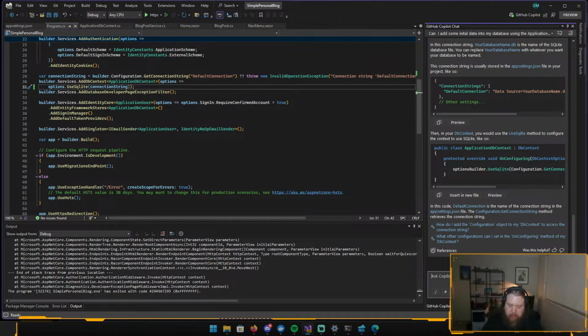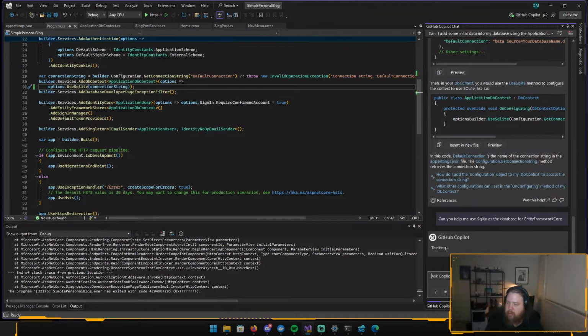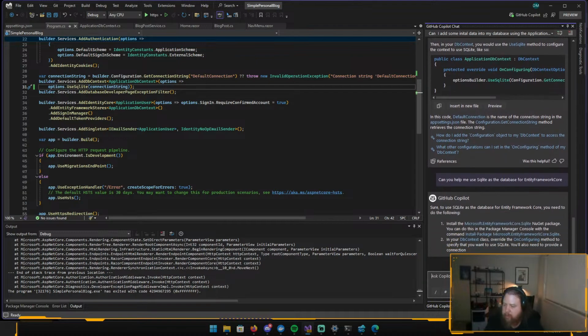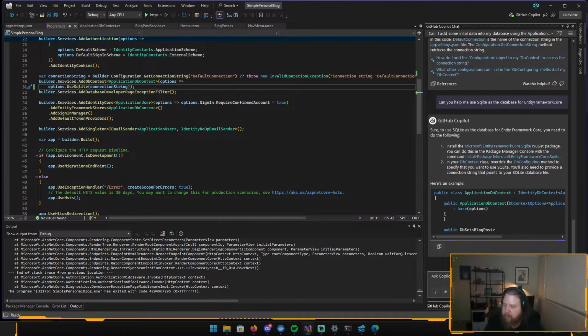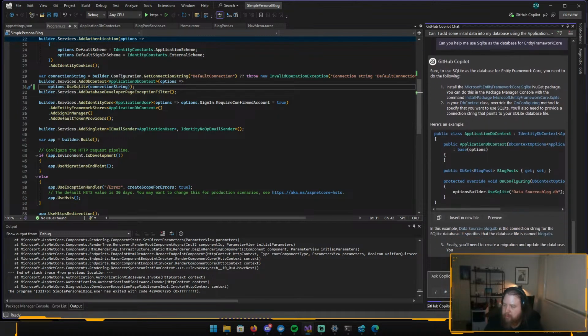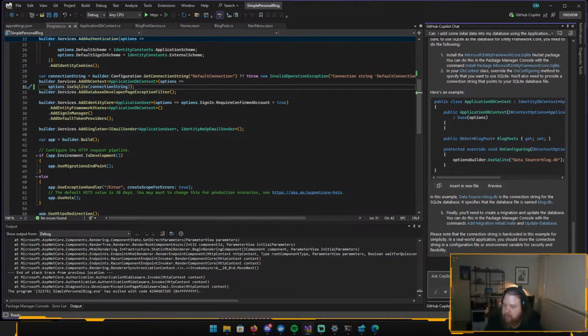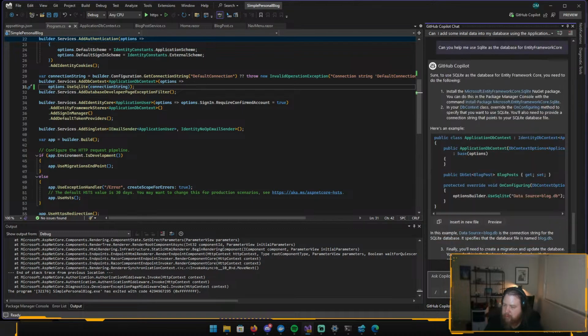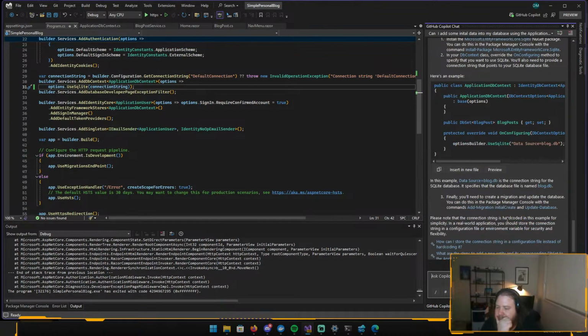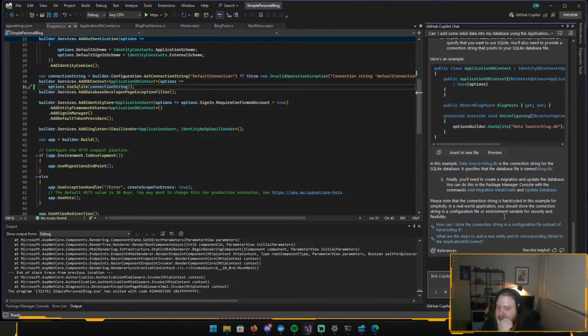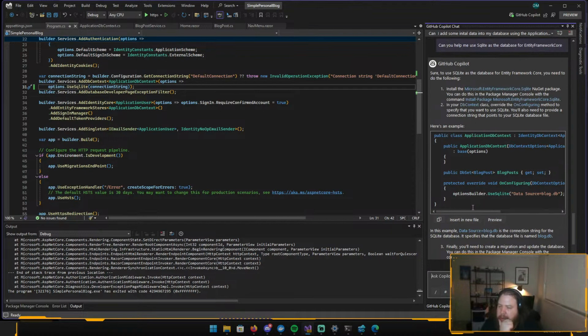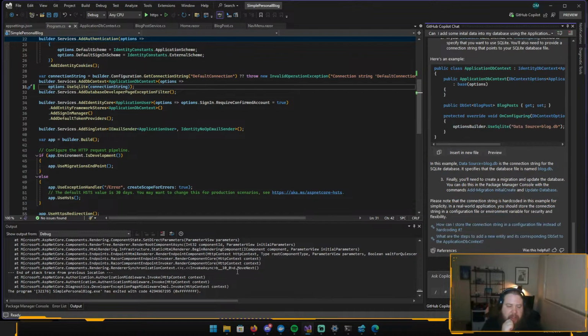Now, Copilot. This is effectively what I've done, yet it doesn't want to work.